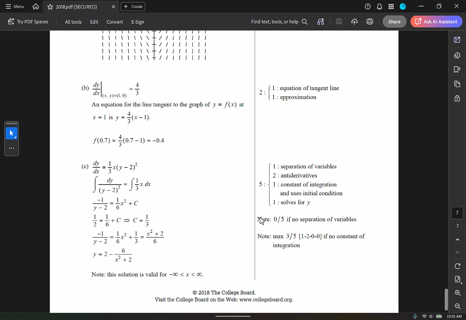And I know some of you are so paranoid, you write the thin line again, like, my y's over my y's, my x's over my x's. I'm going to do another line, I'm going to put in the integral. Guys, you can just put the integral immediately. Not a big deal. It's already separated, x's with the x's, y's with the y's. There's my integral. And let's check it out.